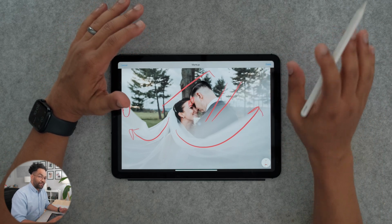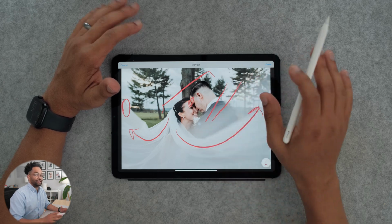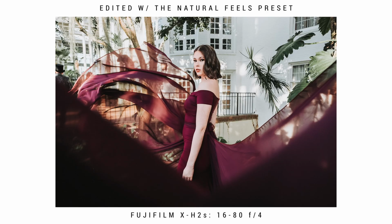Out of everything, how you make it look like it's filling up the frame is absolutely, hands down, the most important. And our last example here is not a veil shot, however, it's the same concept. So keep in mind you can do this for big dresses or anything of that sort. This was a shot I did at Imaging USA a year ago when I was leading a photo shoot. And honestly, this could not have turned out better. This was an amazing shot. The model did great here as well.